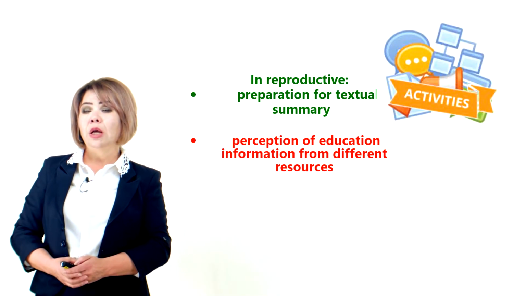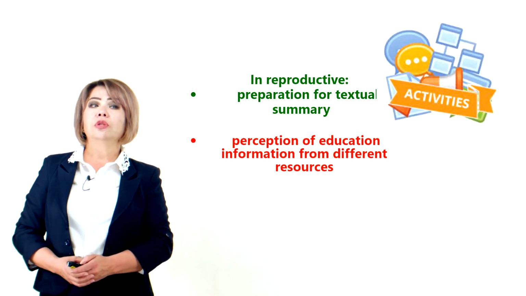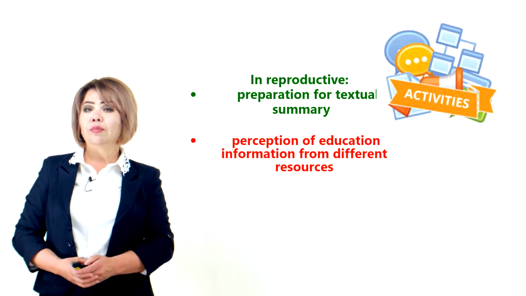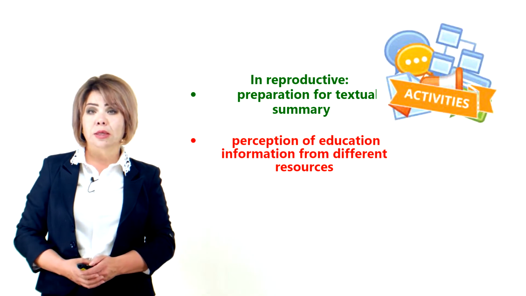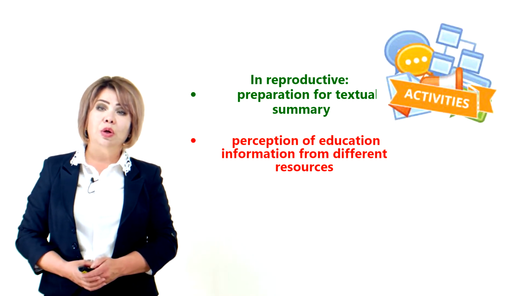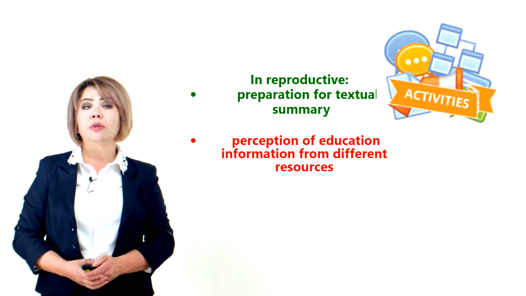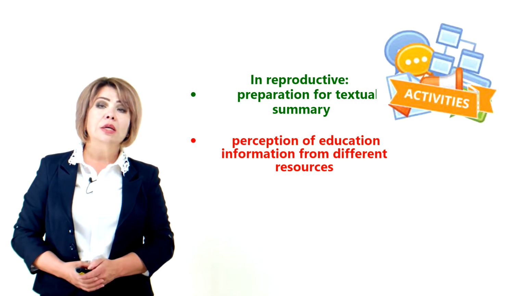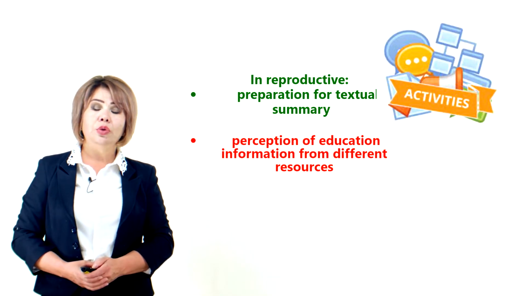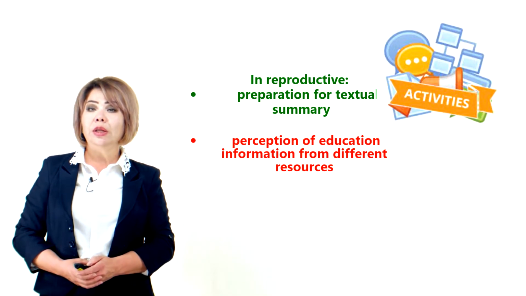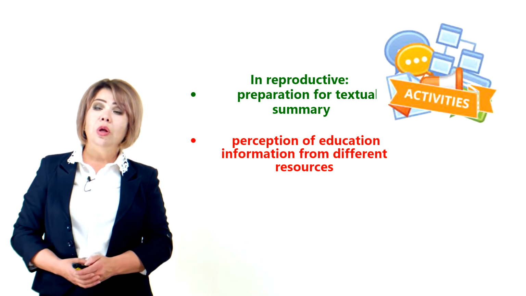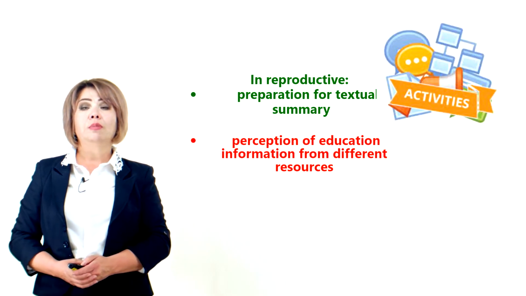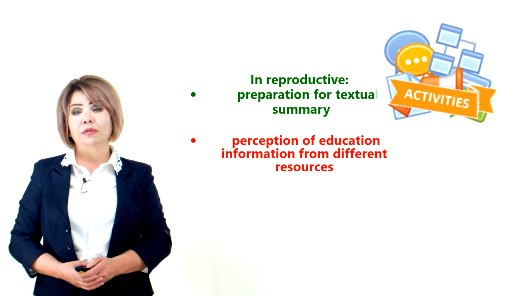Okay, reproductive activities mostly are a type of activity that helps students prepare for the textual summary. So why reproductive? In a reproductive type of activity, learners are given specific content related to the topic in each lesson, and with the help of this content, learners are given tasks to reproduce it. Imagine you give a reading material. After learning it, learners can write a summary for it, write a review, write their own ideas about the context. This is called reproductive activity.